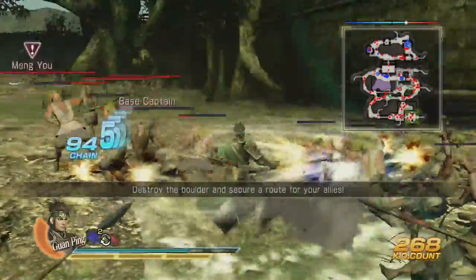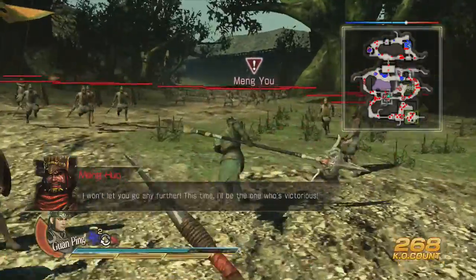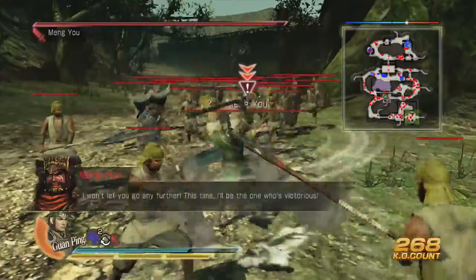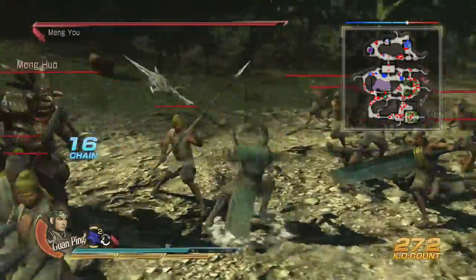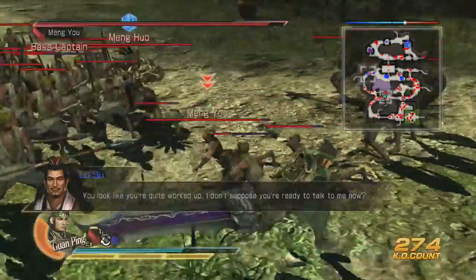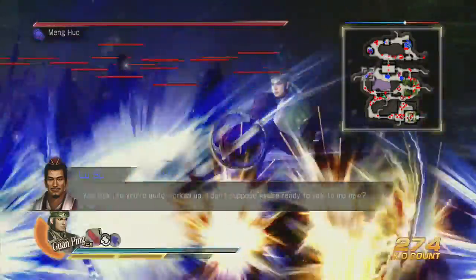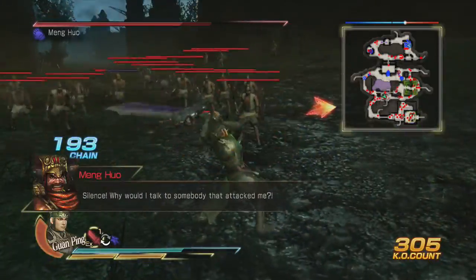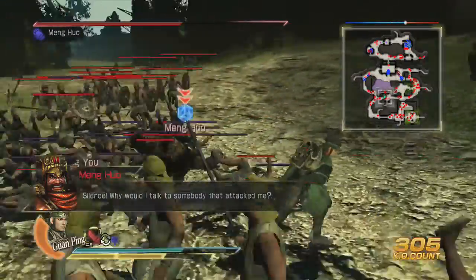Okay. Come on. Destroy the boulder thing for your allies. Nah, I'm okay. I'm fighting. Oh gosh, get out of there, get out of there. Okay, now I'm gonna use this one. Oh wow, I like that attack. That's way better.